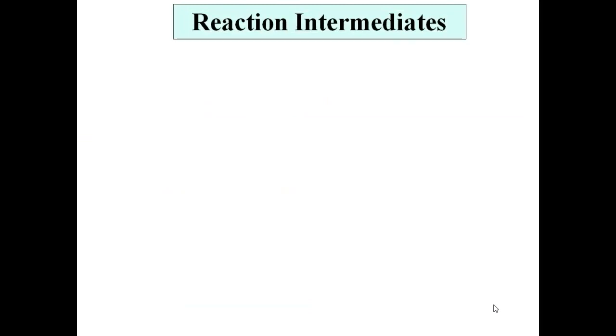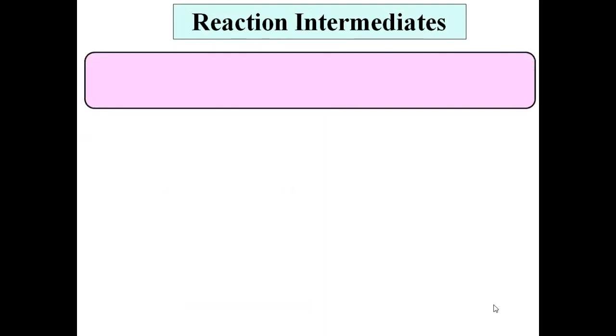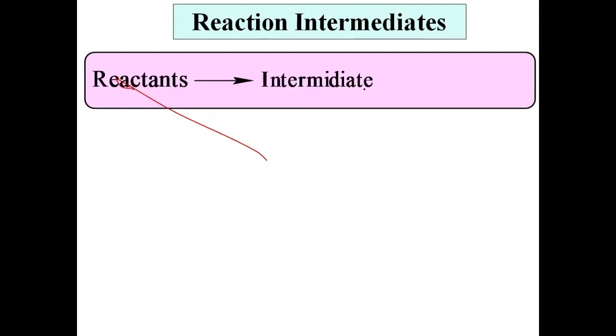Very important point. What is meant by reaction intermediates? Here in organic reaction there is a very important role of that intermediate. Now actually what is the intermediate? We know that in chemical reaction, what is the general trend? Reactants are first converted into intermediate, and that intermediate further converts into product. Okay, this is the general trend.